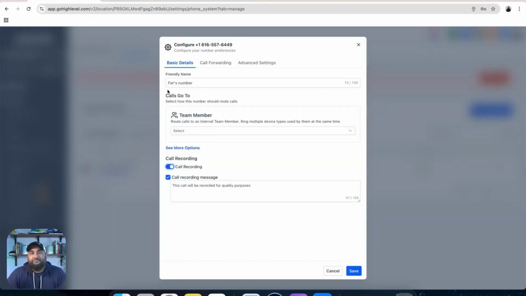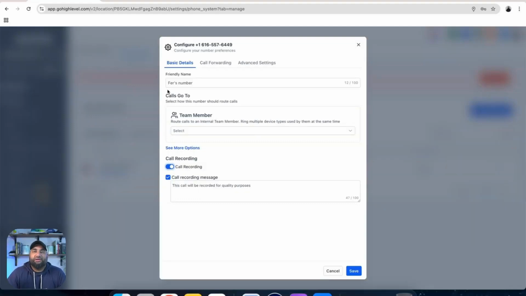Three options. Purchase phone number directly within HighLevel, which is the easiest option. And I would assume about 90% of the people do that. Option number two, you go through a porting process. They have a number. They want to keep using the exact same number. They can port that number into HighLevel. It takes a few days to go through the process.